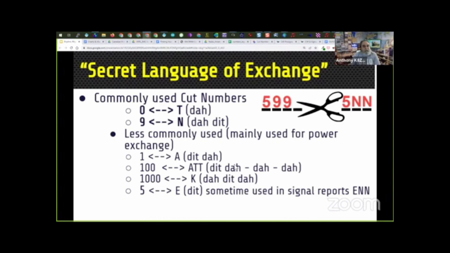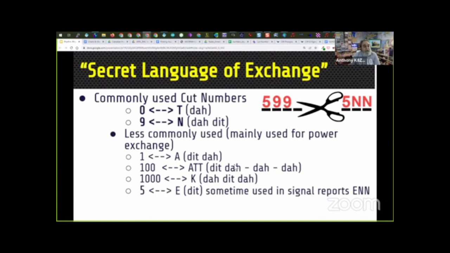And if you start getting into the other ones, it gets very confusing. I can probably add the fact that a lot of people are sending the E in place of the 5, but that's just starting to happen. The other letter you will hear is the abbreviation of K for 1,000. So if you were operating in the CW ARRL DX contest a week ago, the people that had 1,000 watts were sending either K or KW.